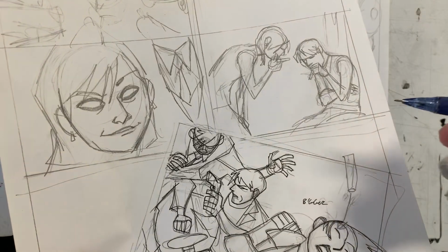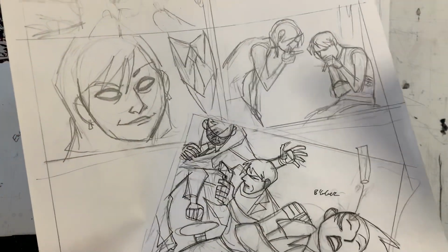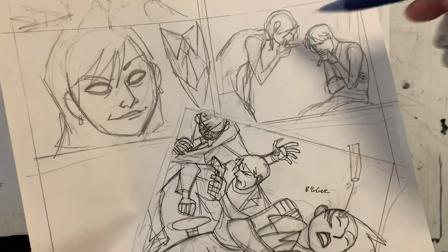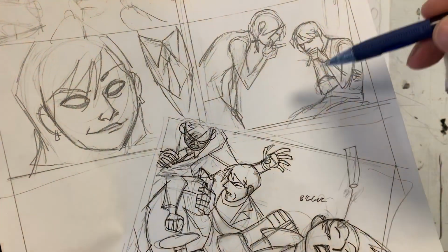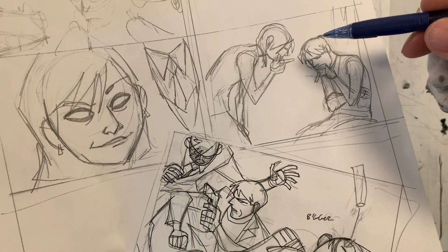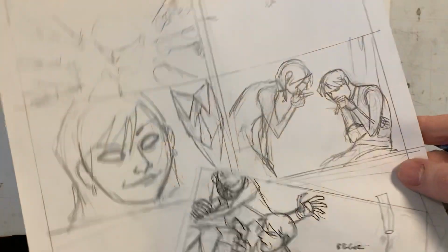So basically there's three or four different ways that I can do this. Either lightbox directly from here, that's one. Scan it in, print it out after I do some tweaks, then lightbox it. That's the second one. I can scan all this in, or even just take a photo of it, send it to myself digitally to work digitally that way. So that's the third one, and I forget what the fourth one was. Doesn't matter.